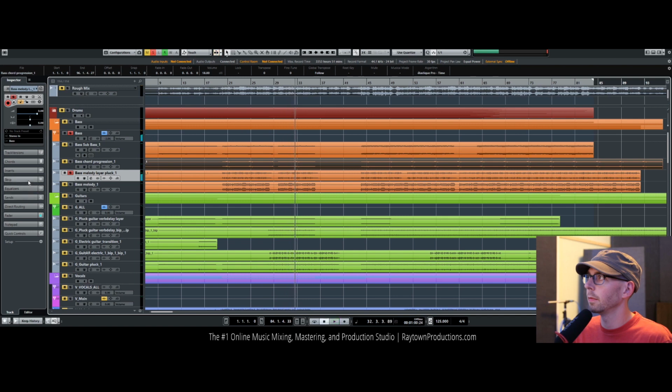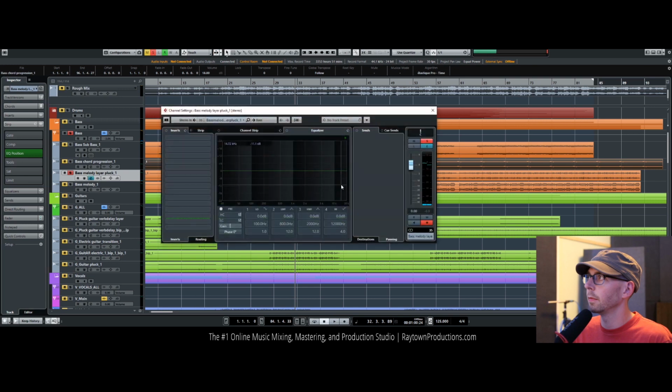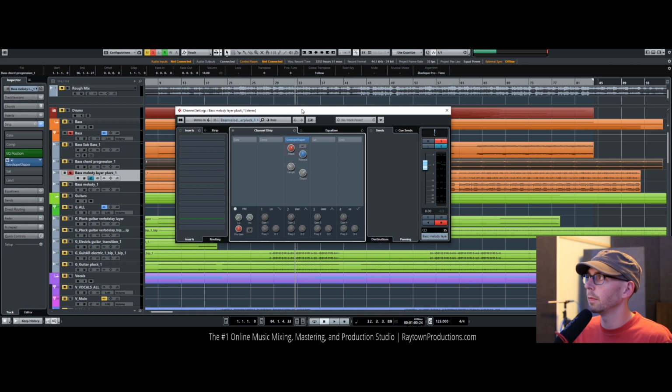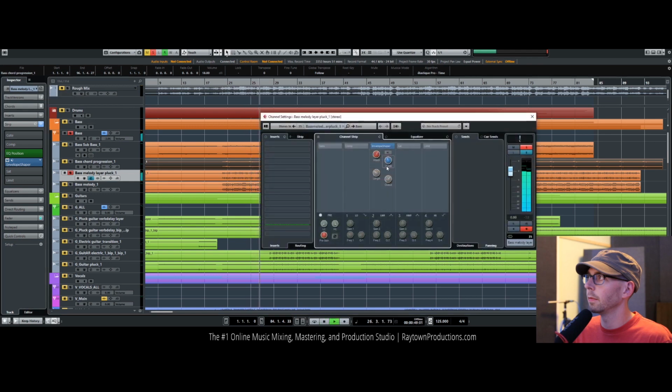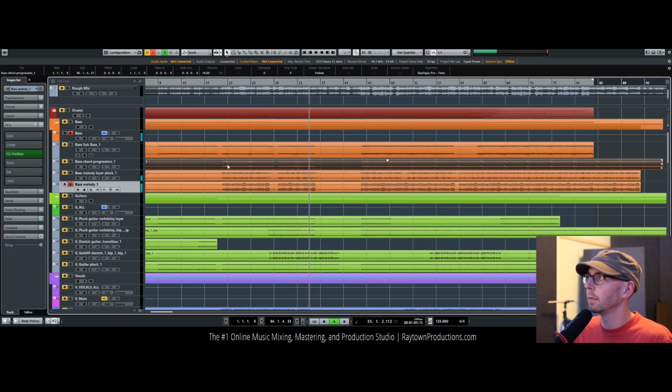I can tell you right away that this thing needs a little bit more attack on it. I want this to kind of pick at your brain, deep in your brain, when it hits. I don't know a better way to explain it than that. But we're going to get there by using this envelope shaper again. This is just going to accent the very first 20 or 30 milliseconds of these notes. Yeah, see? Let's get pretty aggressive with it. Yep, there we go. And then this is just the main bass, I guess.